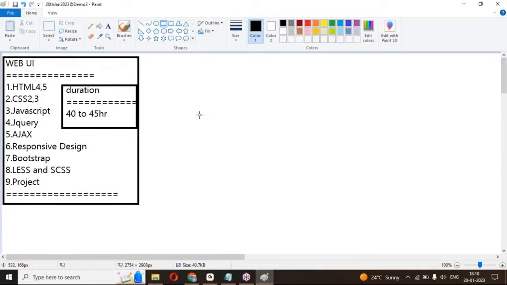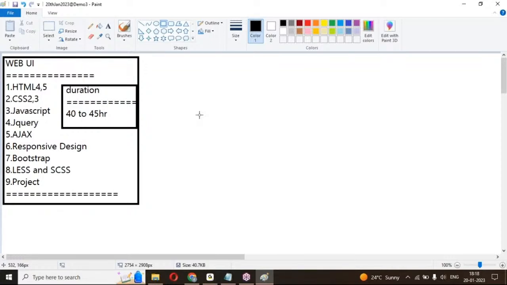User interface, in the sense that when I enter my username and password in an application, suppose it is Facebook, I can show you the submit button. After entering my username and password, if I click the submit button, that login button, I am able to log in to my application form.